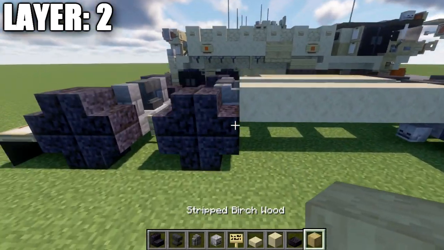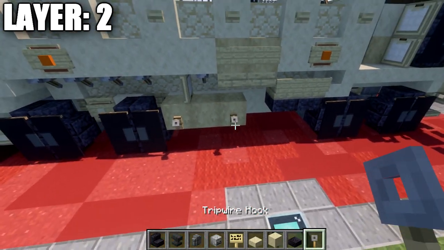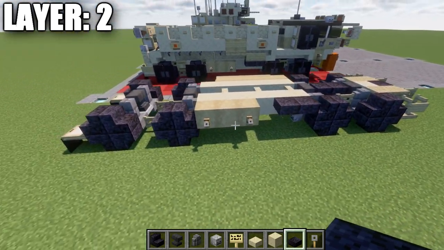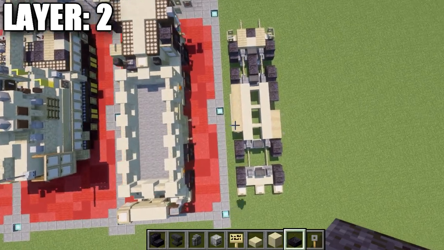Over here on the other side, we're going to go right in front of this stair. We're going to place down 3 stripped birchwood blocks. And then we're going to place down 1 and 2 tripwire hooks, as well as 1 and 2 polished blackstone top slabs after that stair right there. So do pay close attention to the differences there in the two sides.